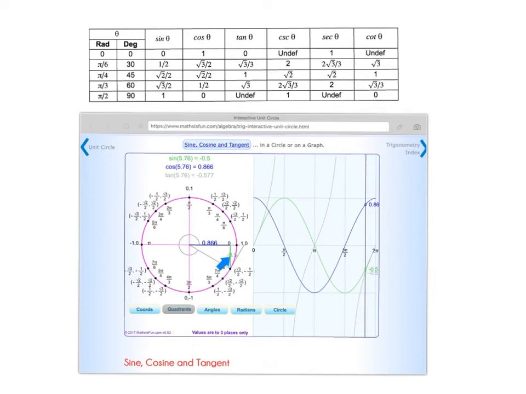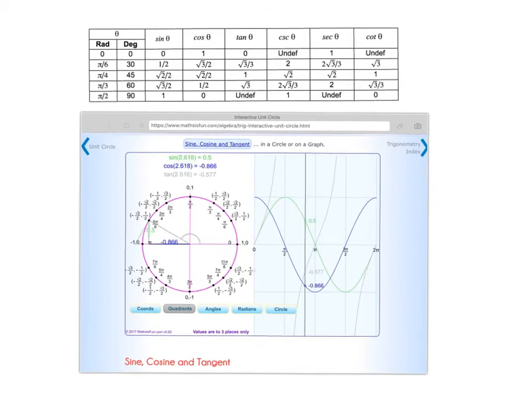So if it's got the same x coordinate, the cos value of these angles, pi over 6 and 11 pi over 6, are indeed the same. Well, I've moved it again. This time I wanted to get the same sine value. Well, the sine value there is the height. It's how far it is above the x-axis, or the y coordinate, which was a half there. So here, look, that's a half, and I've gone start there, gone all the way around there. 5 pi over 6, 150 degrees, if you like that. And I get, see, I'm at the same height, so sine of 5 pi over 6 is 0.5, the same as sine of pi over 6.